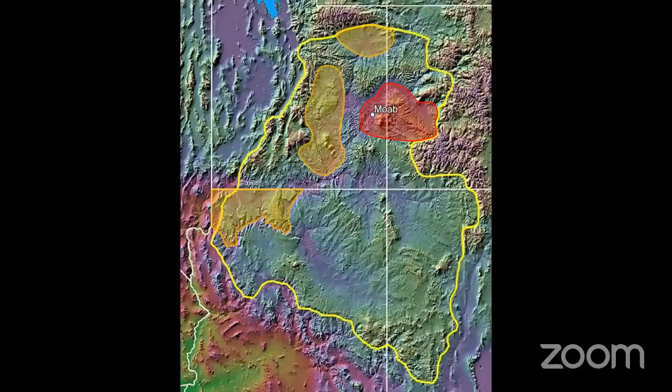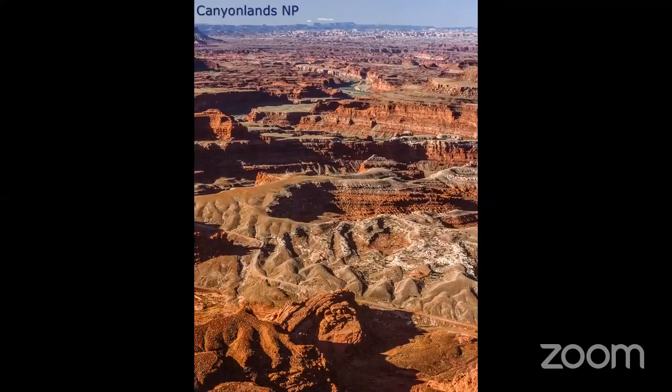So continuing on our journey clockwise through the Colorado Plateau, we're now going to head south along the eastern boundary of this area into the area around Moab. This is the area of Canyonlands and Arches National Parks. It's very scenic. This photograph is of Canyonlands. It was taken from a place called Grandview Point at the southern end of a mesa called Island in the Sky.